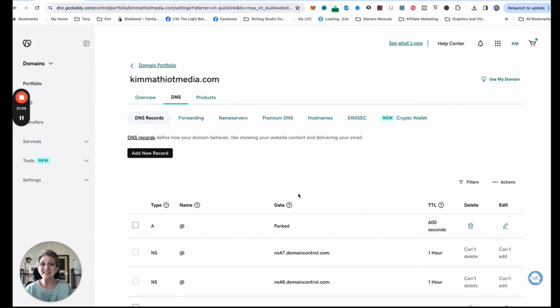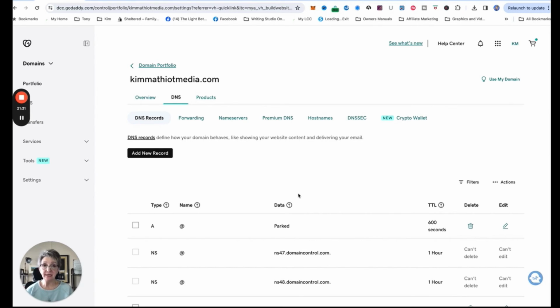The process itself will be very similar or almost identical, but you do want to consult the help documents of each domain registrar. For the most part, it's done the same way when you connect a domain to System.io.